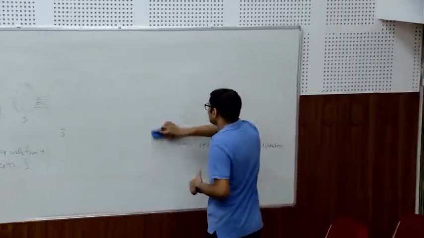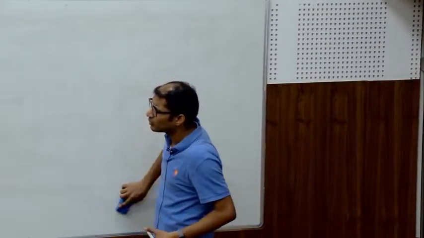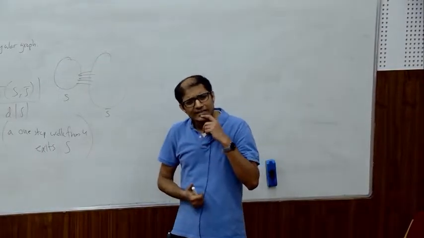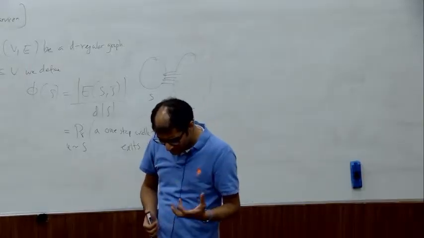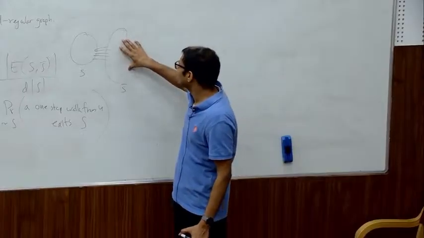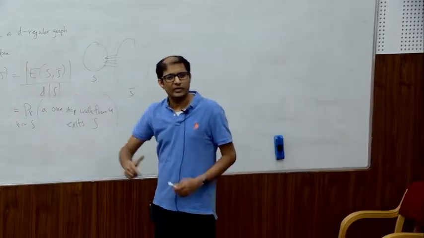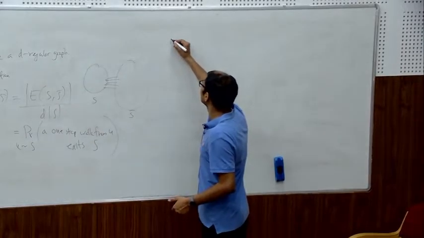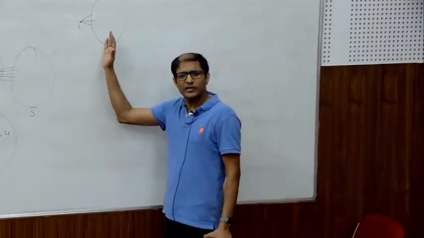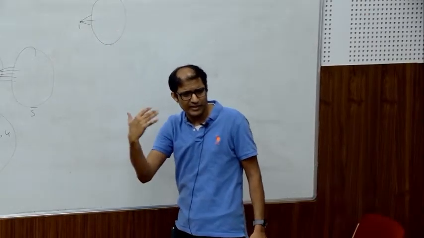In some sense, what I want to say is that my graph has no bottlenecks. No matter which vertex you start from, no matter which set you start from, you will be able to escape that set fairly quickly. But there is something annoying here: it's easy to escape small sets. Should I be demanding you to escape large sets? I don't want to make an unfair demand, because there is one vertex called vertex 1, and here is the rest of the graph. Perhaps it's unfair to demand that you escape from the bigger side. So that's the caveat that I will use to define expansion.